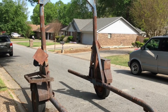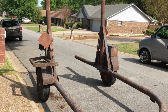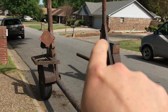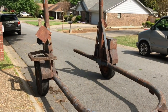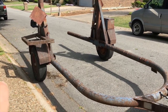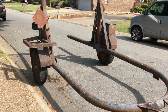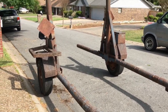Some of the things that I'm planning to do, and I'm taking it to a welder today, I'm going to get some chain hooks welded on there so that I can use them to mount my chains. I'm going to put two of them on this side, two of them over here, so that you can mount chains and have a hook to hold them. I'm also going to put some D-ring mounts welded on there so that I can use my straps to strap over the logs once I get them mounted.